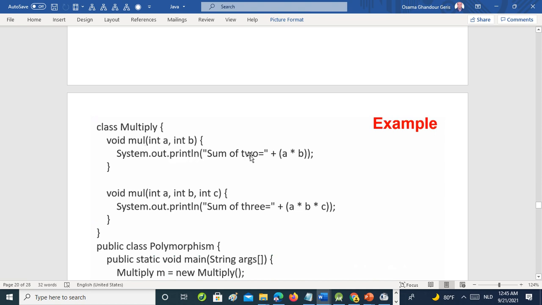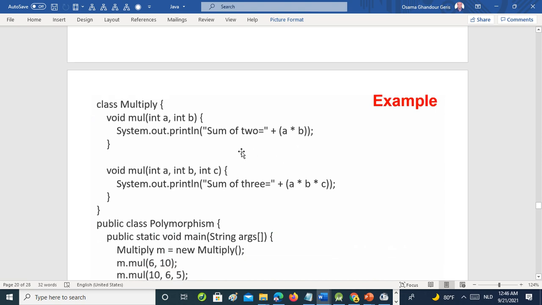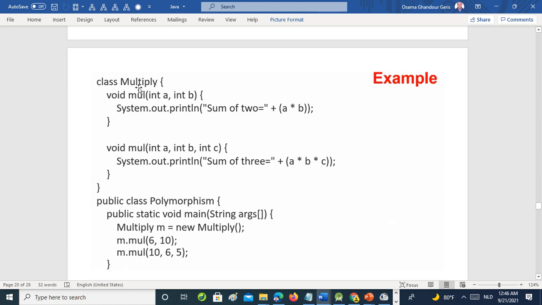System.out.println prints the multiplication of two, A times B. Then we have void mul with integer A, integer B, integer C. The same method name but different parameters: these are two parameters, but these are three parameters.